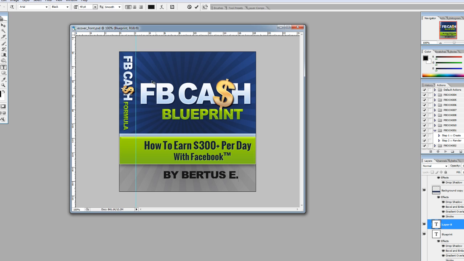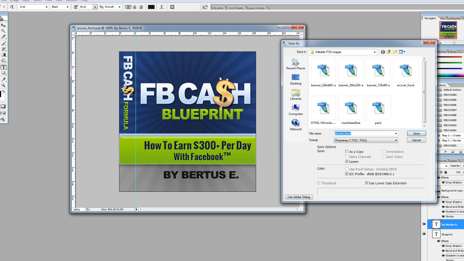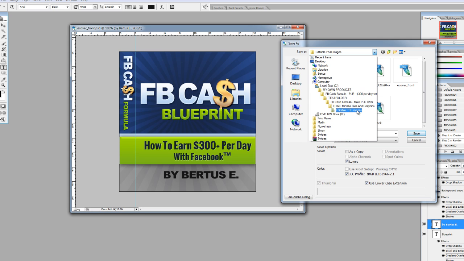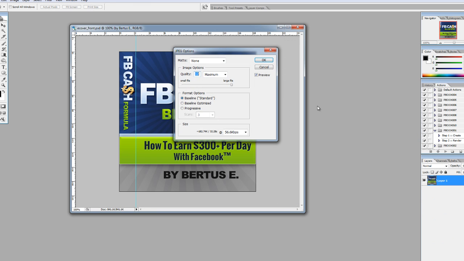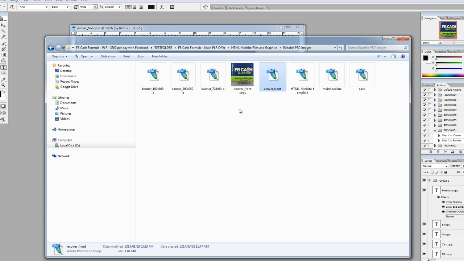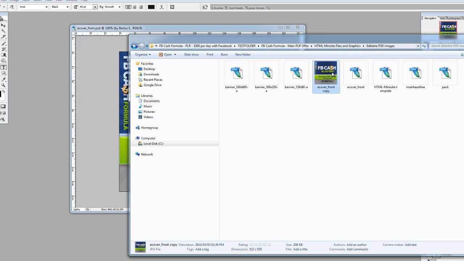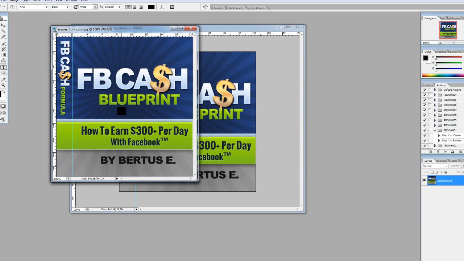Then I'm just going to save it as a flat image, in the test folder, as a JPEG file. And you can see I saved the new rebranded e-cover. Now I can use this one to generate a new e-cover 3D image.